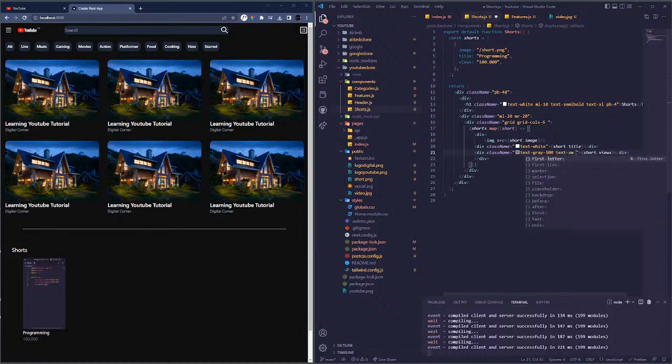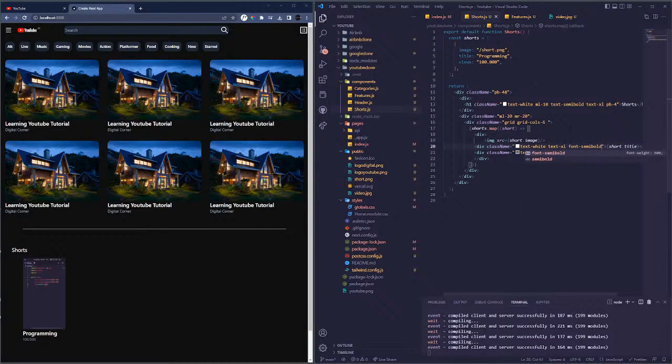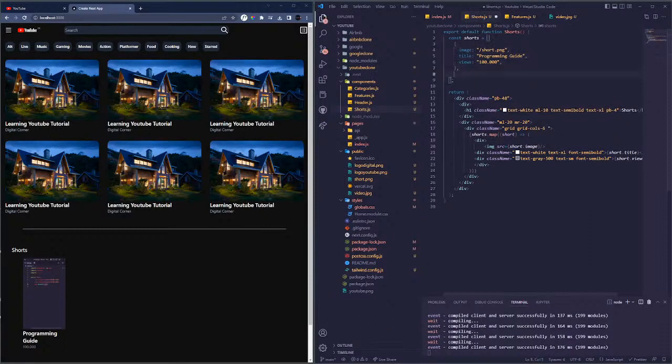Text SM and font semibold. This one also needs to be text XL and font semibold. Programming guide. Let's just do something like that. Programming guide. So what we can do here is pretty much just copy these.